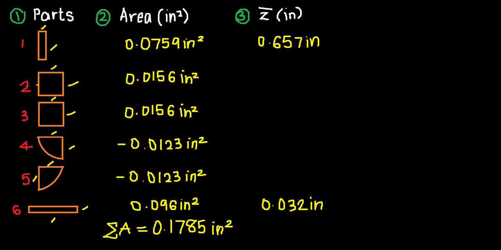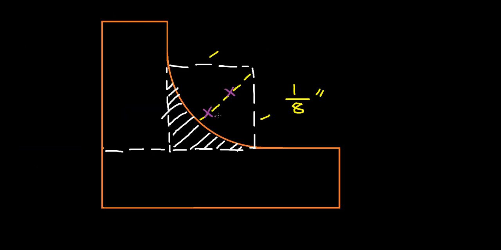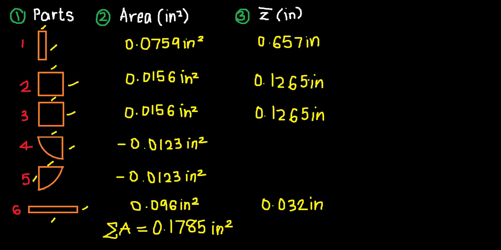Now let's head on to our shape number 2 to 5. So for our squares, we already know that this is the centroid, alright? And we already know how long its sides are, which is just 1/8 inches. Now if we simply divide it by 2, we can get to its center, which is this. And we already know that this length is 0.064. So it's basically 1/8 divided by 2 plus 0.064. And then since they are just similar to one another, they will have the same z position.